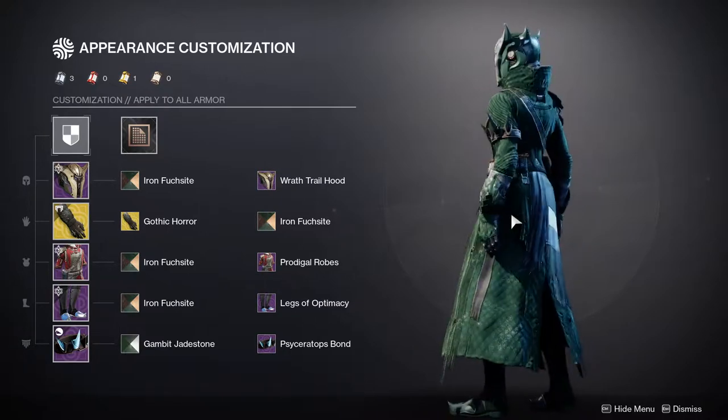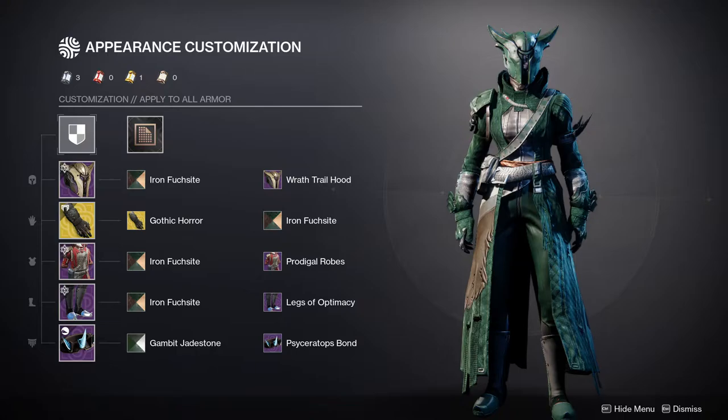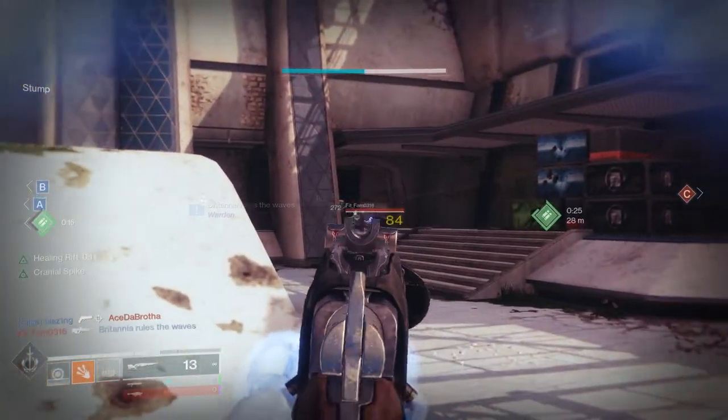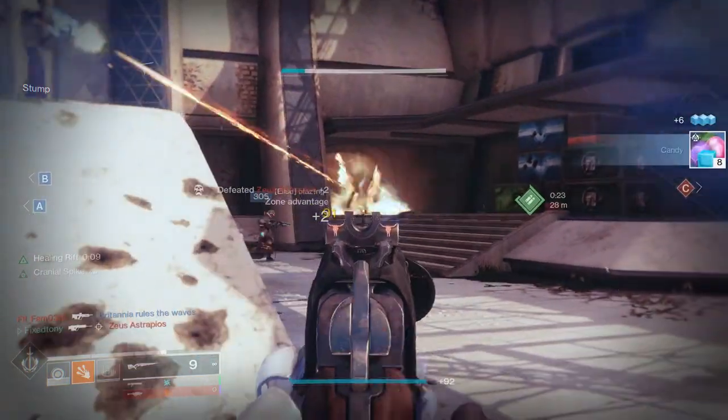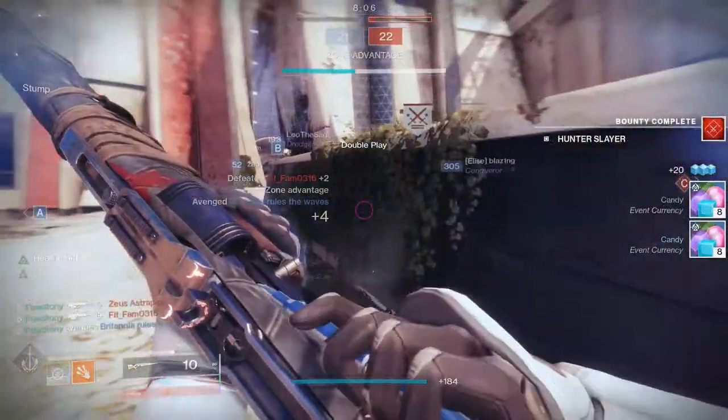Overall, I do like it. Definitely like it. I just think it would have been better if I put it with something else for the arms. Other than that, yeah, let me know what you guys think in the comments below. Warlocks, I apologize if this one was a little bit faster than the others.